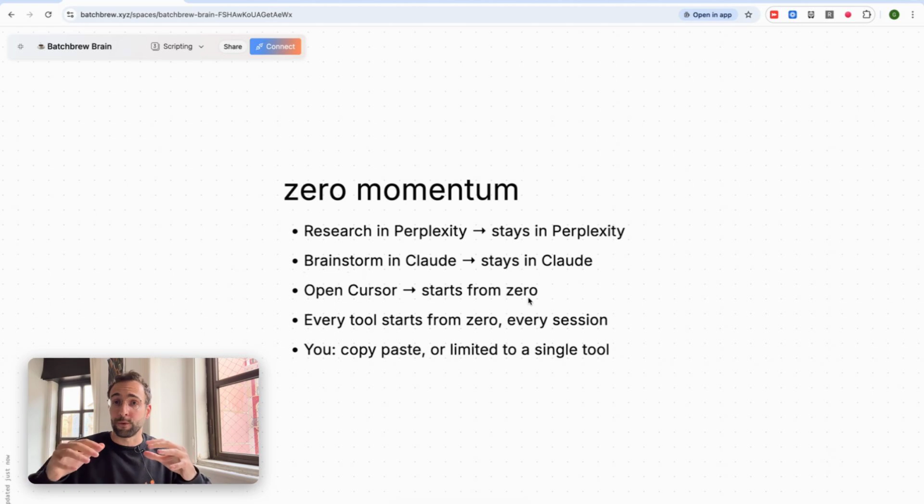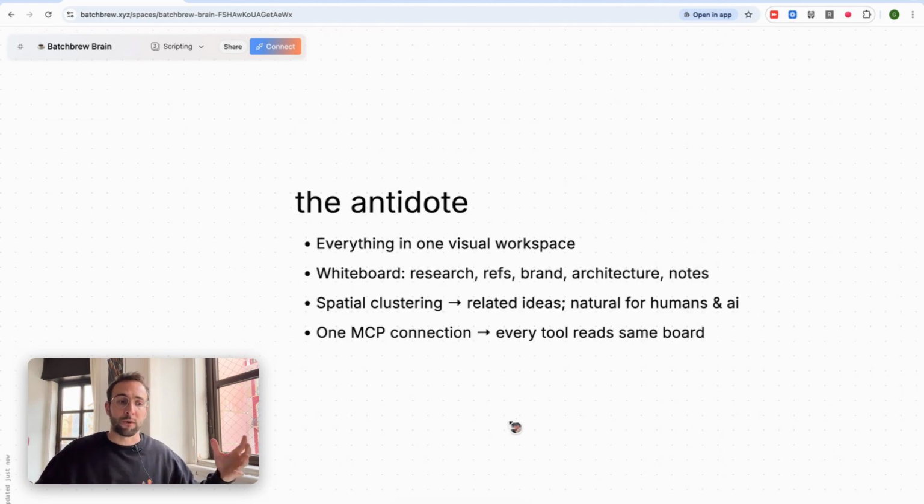And this is where this workflow becomes so important. You have everything in one workspace, and in this case, it's a visual workspace, it's a whiteboard, and you can put all of your research there. I mean, the idea is not new. You know Notion, you know Obsidian, and these are all tools to have nodes organized in structures and folders that are somewhat accessible to AI tools, and to build a knowledge base in these platforms that you can invest into.